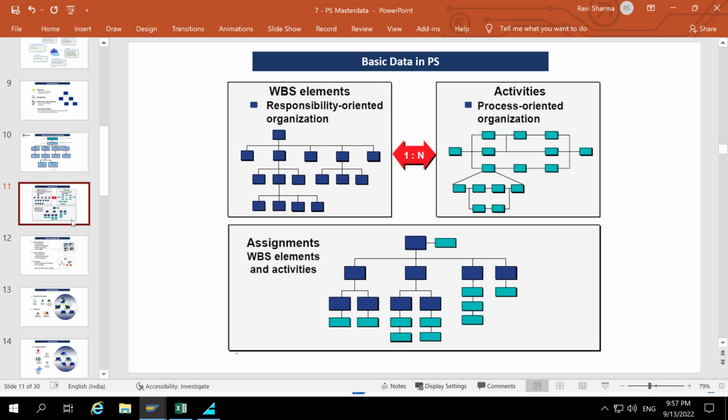So each network has a box. Can it be connected to the PM order, or how? How many PM orders can be connected to the network? What is the relationship? If we have a PM order, it can be linked with your WBS element, or there is one extended functionality where we can generate a PM order from the network activity. So you can assign either a WBS to a PM order or a network activity to a PM order.